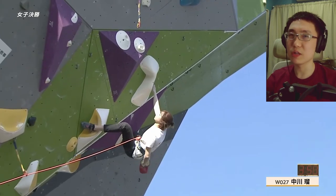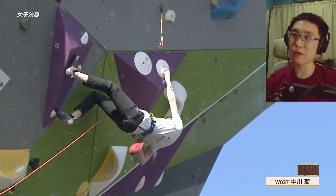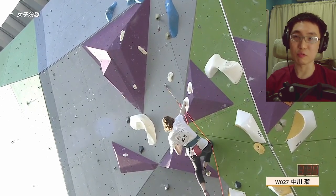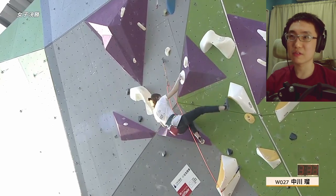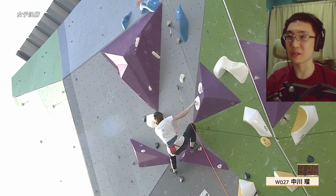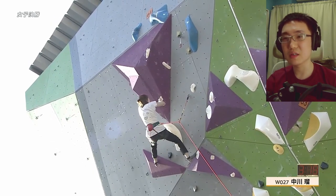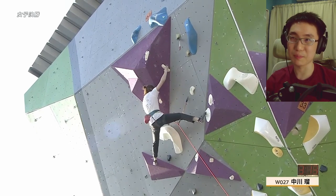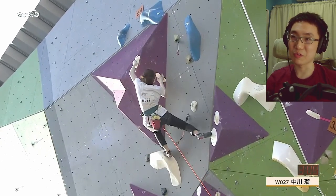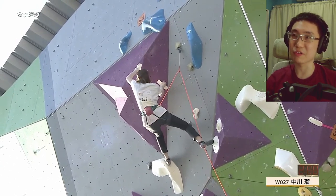Ryo Nakagawa — not familiar with her lead climbing, so this is our first look. Moving into the pockets she reaches for the higher one rather than the lower — smart. She is a little bit taller than the other climbers so that beta may work better for her. She does fumble and scramble a little but fixes herself. At the move that dropped lots of climbers, she looks like she actually steps on the hanger clip thing — whatever it is — and makes her way through. There's a little frog move with her right foot on the toe pocket and left foot on the heel, but her left hand looks very pumped moving into the blue section.